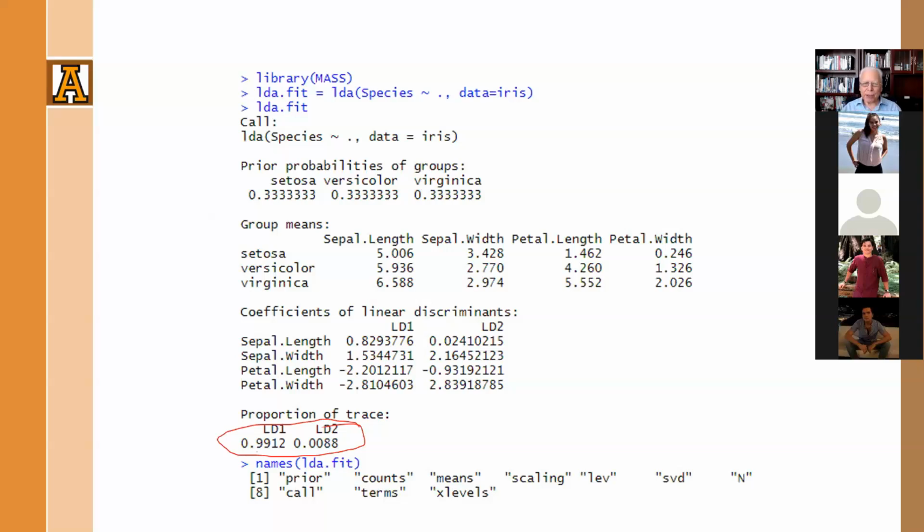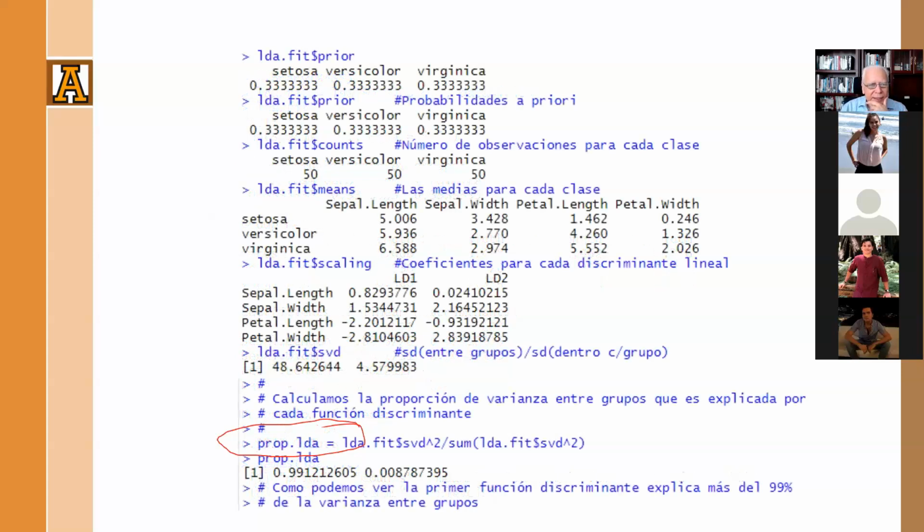We have 3 classes: setosa, virginica, and versicolor. If we had a fourth class of iris flower, we would need 3 discriminant functions to separate the 4 classes. Okay, so these are my 2 discriminant functions. We'll review this when we go over the R script.